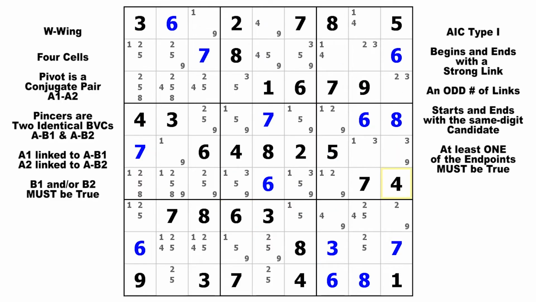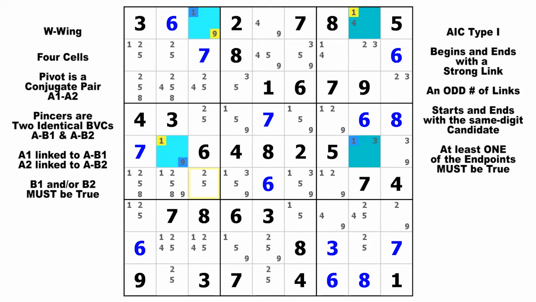All right, this time our conjugate pair is in column 8 on candidate 1, and our two pincers are here, 1 and 9 and 1 and 9. Now sometimes the conjugate pair is going to be in the same chute with the pincers, and sometimes it isn't. In this case, the conjugate pair is not in the same chute with the pincer cells, but it works just the same. So candidate 9 is our candidate B, and here's our chain. Strong, weak, strong, weak, strong. So any other candidate 9 that can see both of those 9s will be false, and in this puzzle there are 3 of them. There's one here, and one here. Those 3 9s are false.